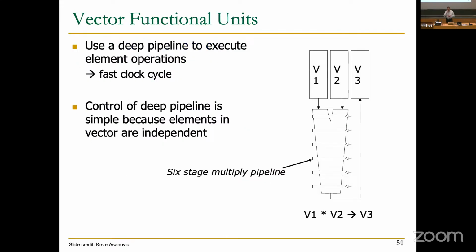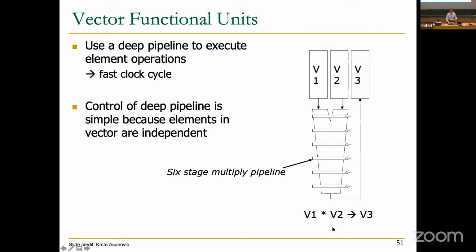Now let's look at the vector functional units a little bit more. Essentially, we feed data from vector registers into 2 ports of the vector functional unit that are pipelined, as you can see. And eventually the result comes out, and each element in a pipelined manner gets to the destination vector register. Right? This is the operation. Here I'm kind of pictorially depicting vector 1 multiplied by vector 2 stored into vector register 3. And in this case, we're looking at a 6-stage multiplication pipeline.